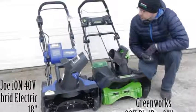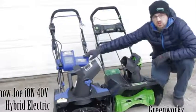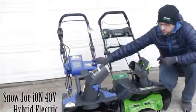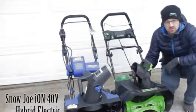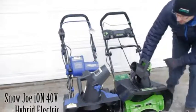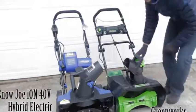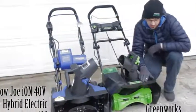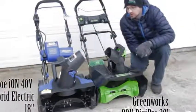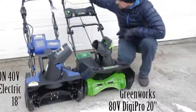So first off, overall big differences. The hybrid Snow Joe snowblower is an 18-inch snowblower versus the Greenworks is a 20-inch, so you're going to get a little bit more extra width. Also, the vertical height: the Snow Joe has an intake of 8 inches, and the Greenworks has a recommended intake of 10 inches. So a little bit more height there as well. For the remaining differences, let's just go down from the top to the bottom.